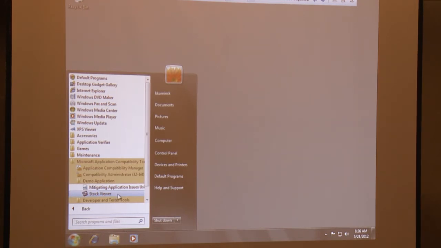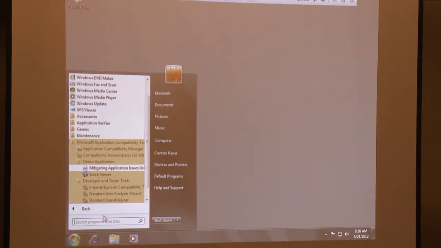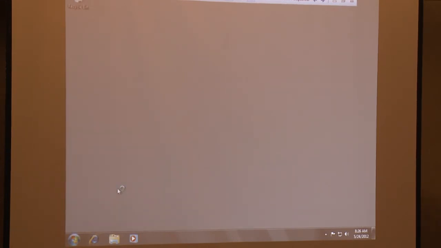What I'm going to show you is how to use the tool under Developer and Tester Tools called the Standard User Analyzer Wizard. When I launch this application, it walks me through the process of building a shim fairly easily.